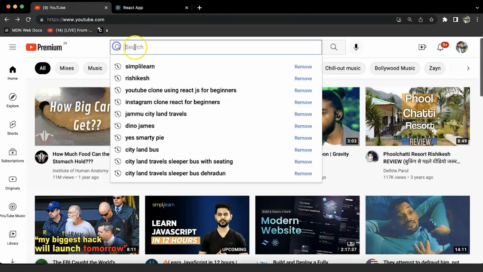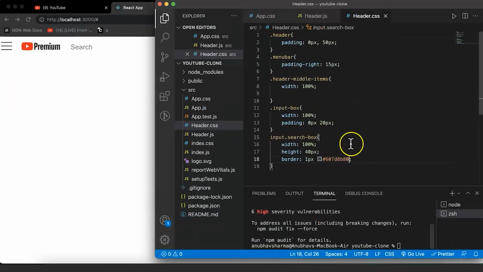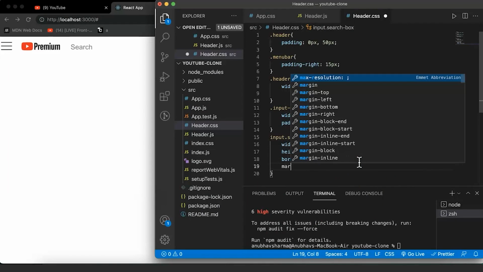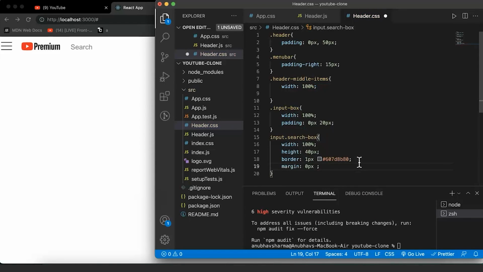As you can see here, we'll decrease the size of search after a while, and we also need to decrease the size of this part. We can do it after a while when we create a structure. Let's give it a margin of 0 pixels and 10 pixels.